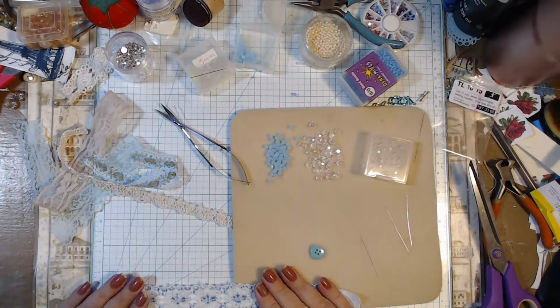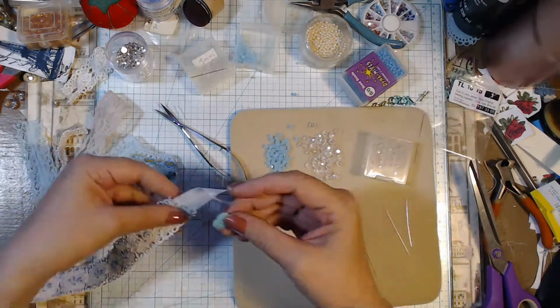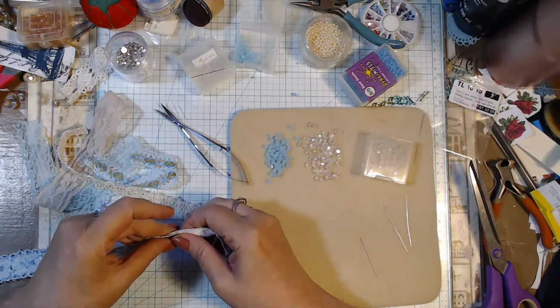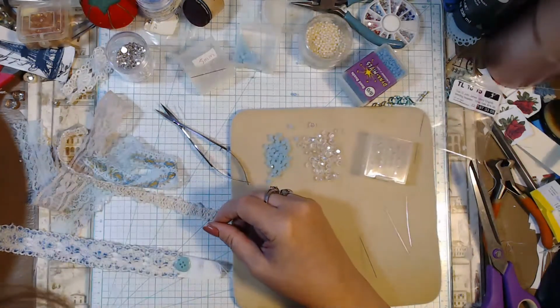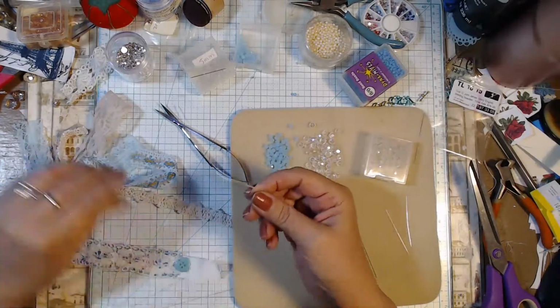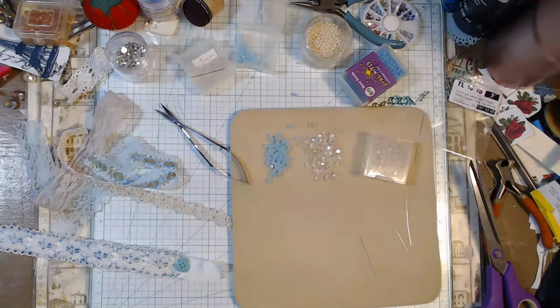Oh, sorry about that. So the buttonhole is here. And is there a way to test this without sewing it? I had a piece of wire. One moment. I do have wire. Where's that zebra wire I just put away? Because I can test it and then we'll know.